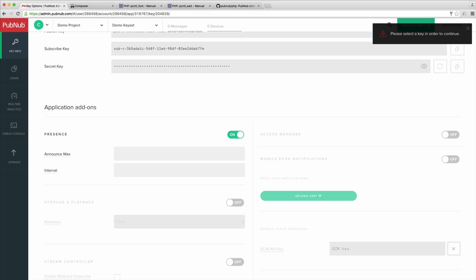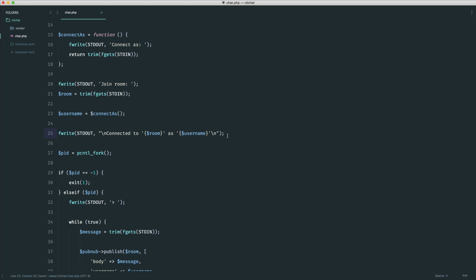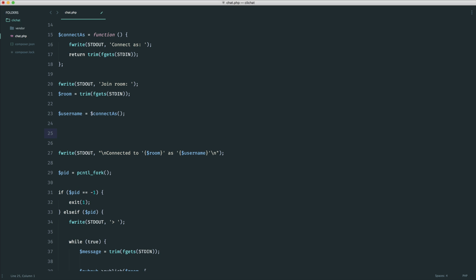Now, by default, this will be a UUID. So every client that connects to this room or channel will have a UUID, but we want to push additional information about that user, e.g. their username, because that's what we want to identify users by. So up here, we're going to say PubNub, we are going to set the state in that particular room, and then in here we give the current user that's connected, like so. And this means that we now identify each user along with their UUID with a username.